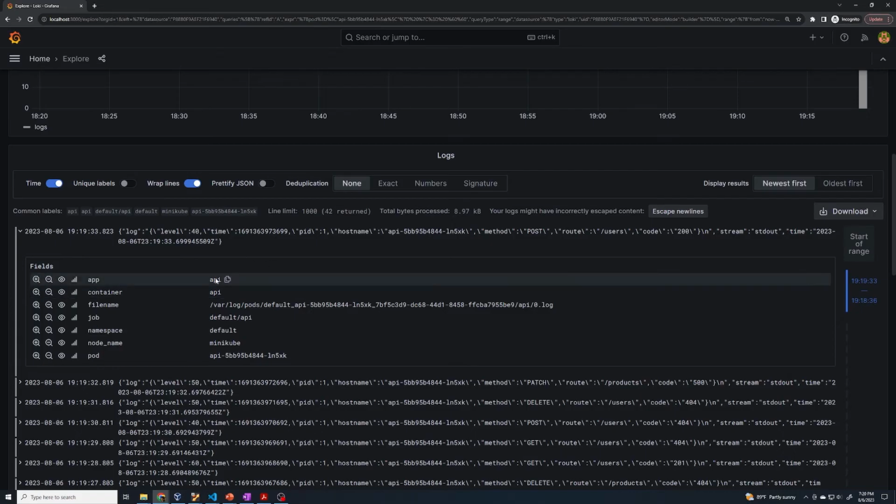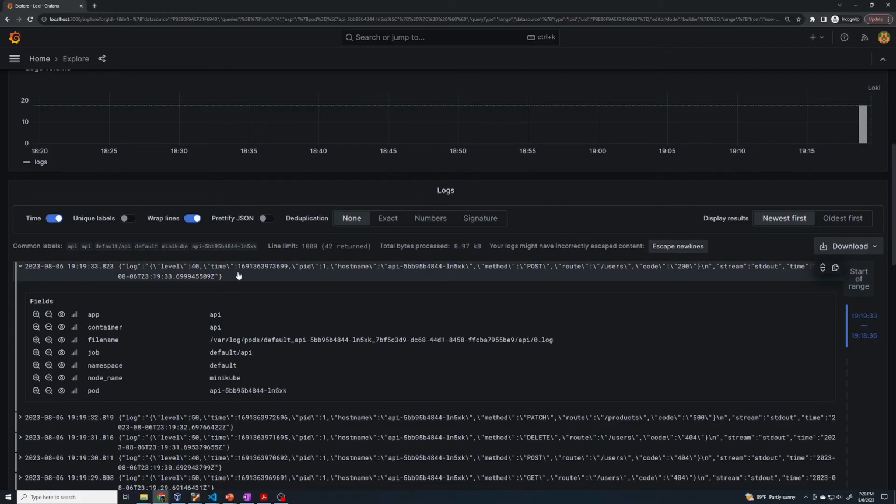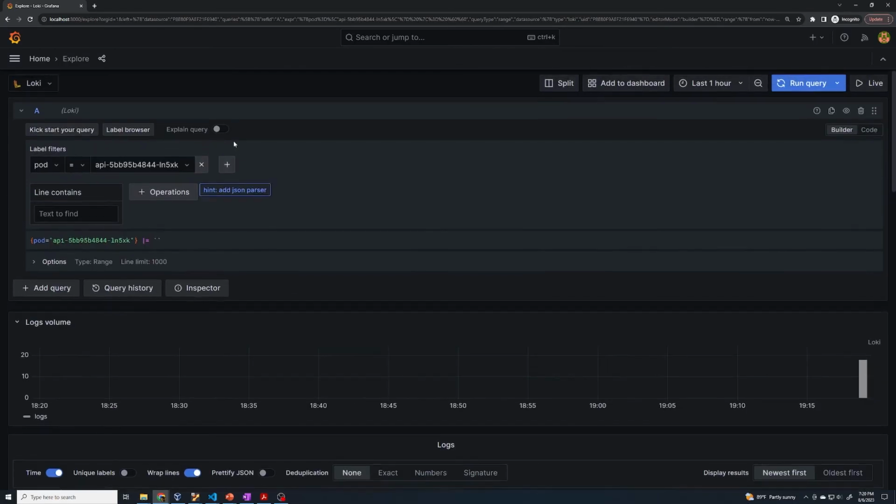Now, one of the things I don't like is that, let's say hypothetically, you as the person setting up logging see your logs and you say, okay, what if I want the method and the route, or maybe the method and the status code, to be labels? Because right now they're not. It's just text in there. Now, we can always search for it.